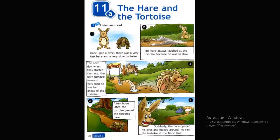Module 6. Tell the Tale. Unit 11A. The Hare and the Tortoise. Exercise 1, page 90. Listen and read.